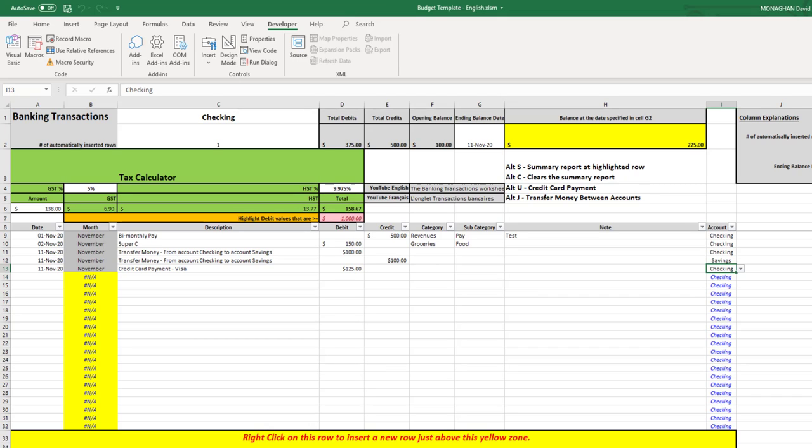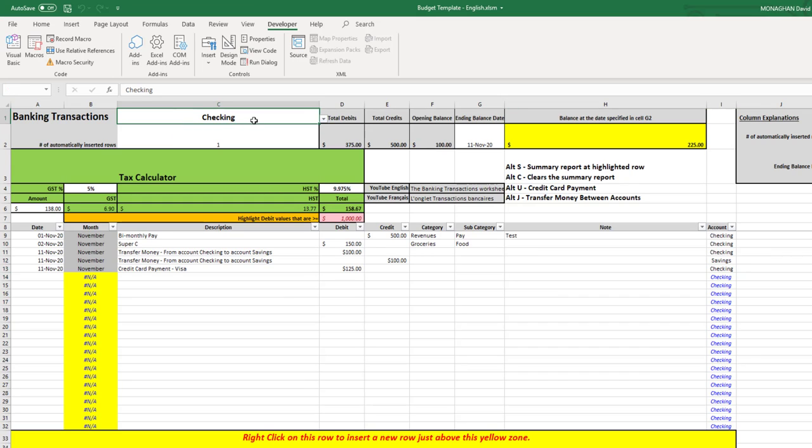Now, there are other types of transactions that are possible within this worksheet, and I'll get into that in some of the other sections of this video. Just know, however, that what I just showed you corresponds to about 95% of the types of transactions you'll enter in this worksheet. One final thing I want to point out is that the spreadsheet does track your account balances as a result of the transactions you enter.